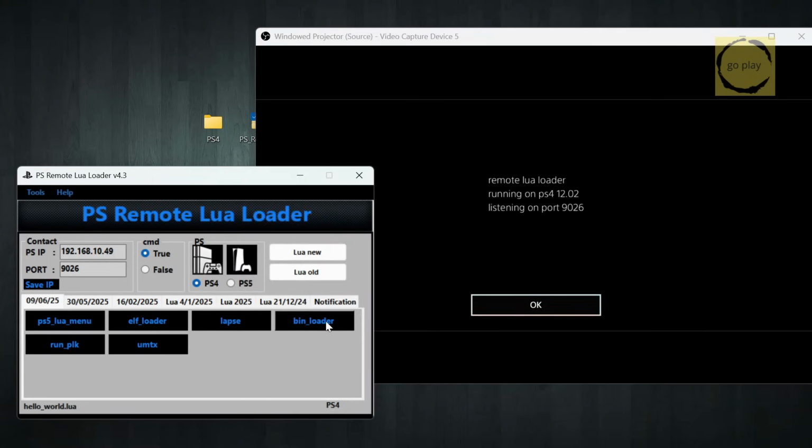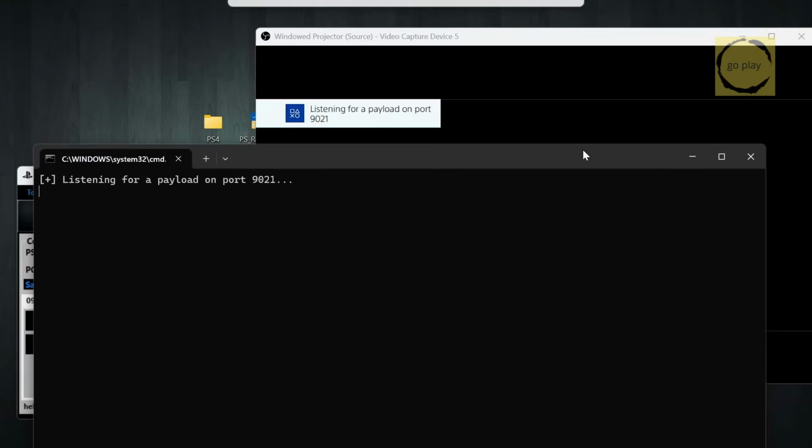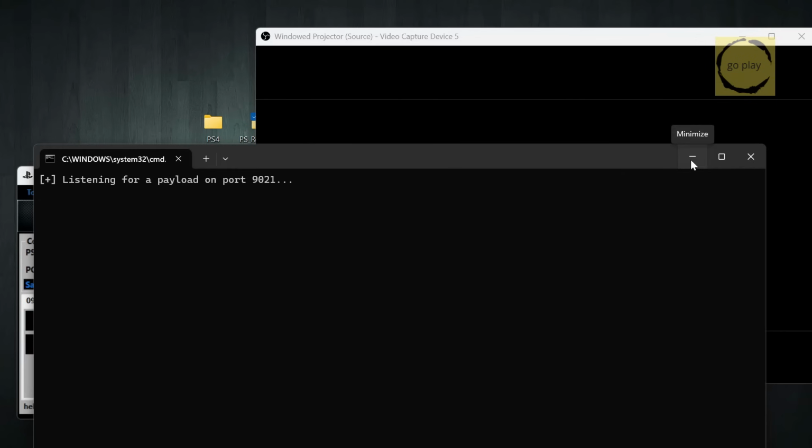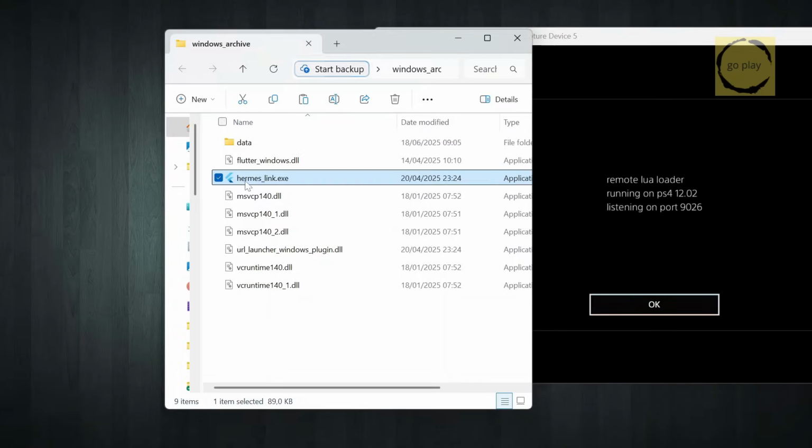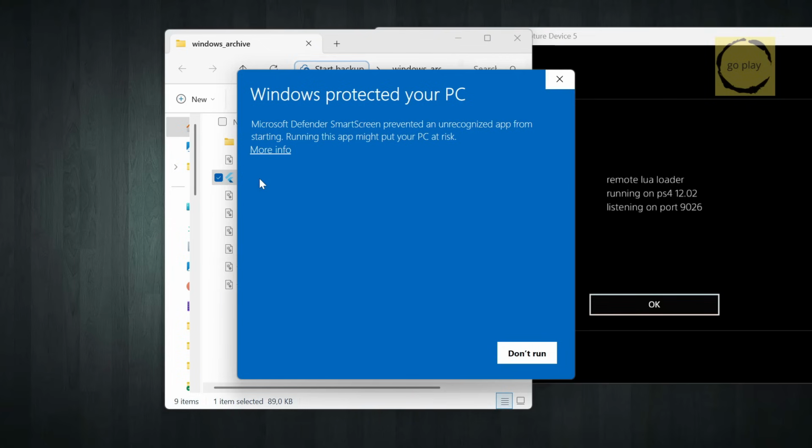Next, click Bin Loader, because we're going to send the HENVTX payload to the PS4. A new window will appear, showing listening for payload on port 9021. When that appears, launch the Payload Sender app that we downloaded earlier. Minimize the Lua Loader window. Don't close it. If a Windows security warning pops up, click More Info, then Run Anyway.